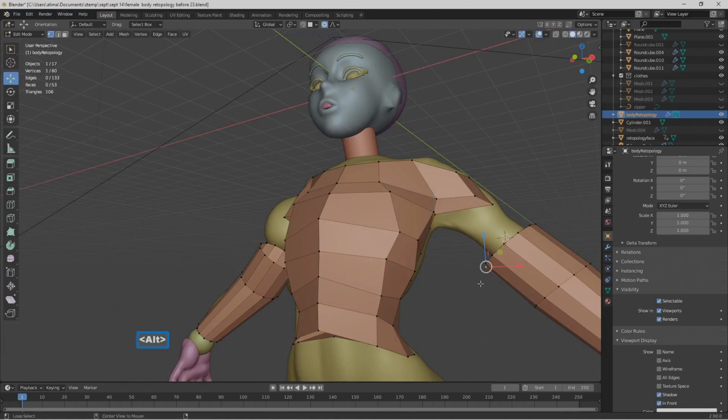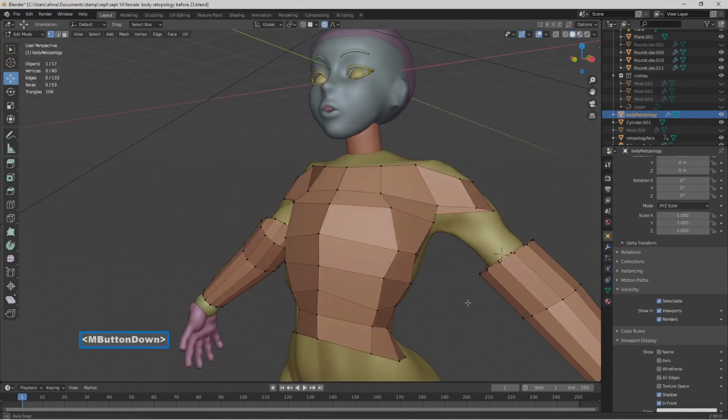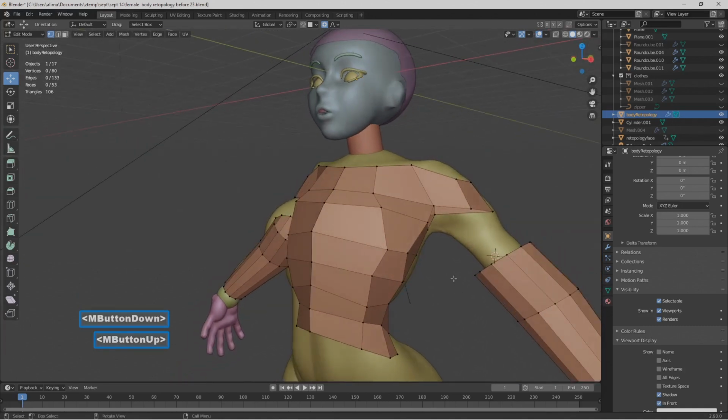Okay, I'm going to hold Alt A to totally deselect. All right, so this is 12 vertices. How do we know this? We know this because we made this from 12 vertices. So we need to have this opening here match the 12 vertices here. How can we do that?